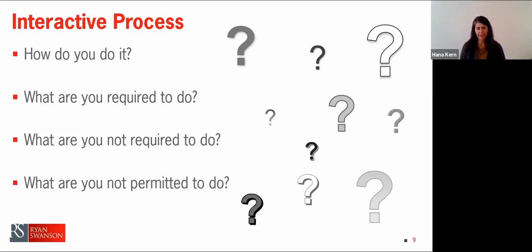So what the law envisions is an exchange between the employer and the employee, where each party shares information and seeks information. Of course, there's certain things you can't ask, but generally that's the framework. All right. So generally, the kinds of things you're supposed to do is discuss the employee's request, discuss possible accommodations. You can request specific additional information about the accommodations that are requested. You can also propose different accommodations.